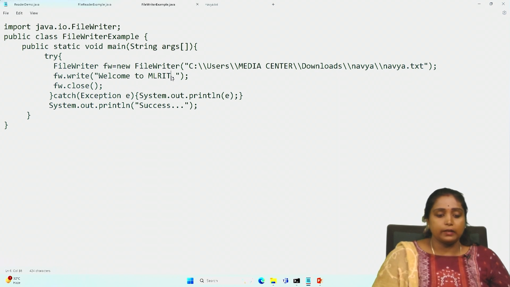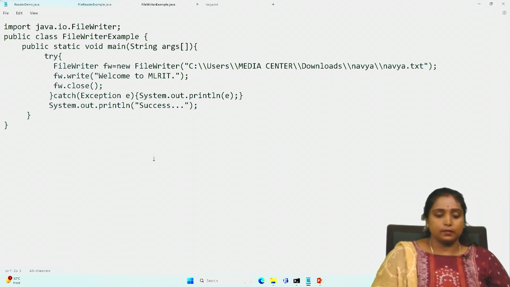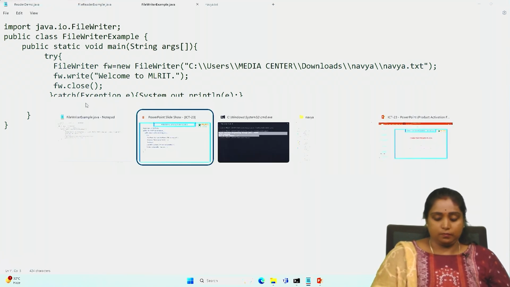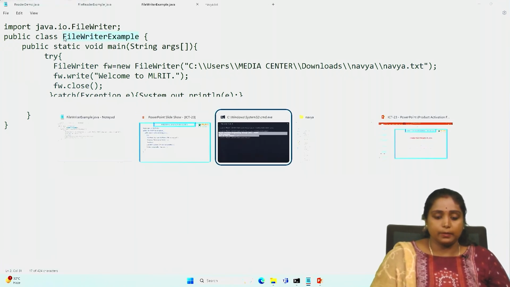Welcome to MLRIT is my string. My program name is FileWriterExample.